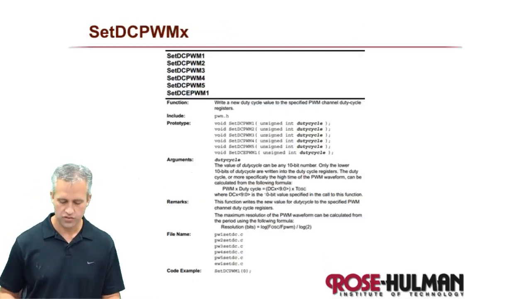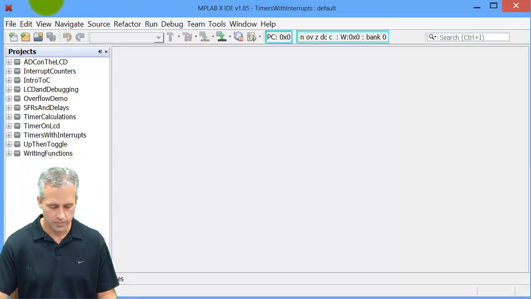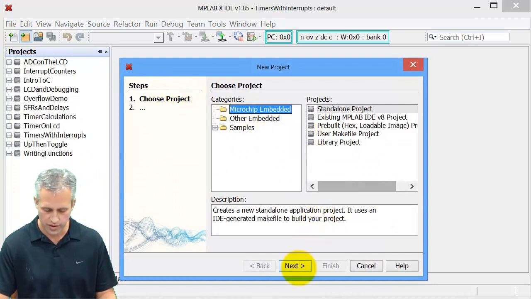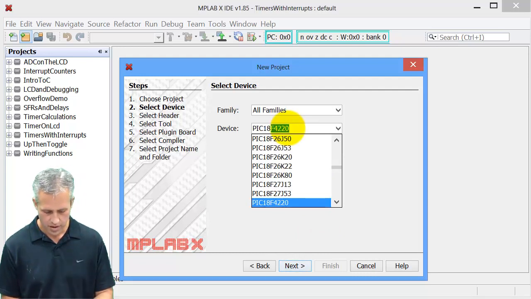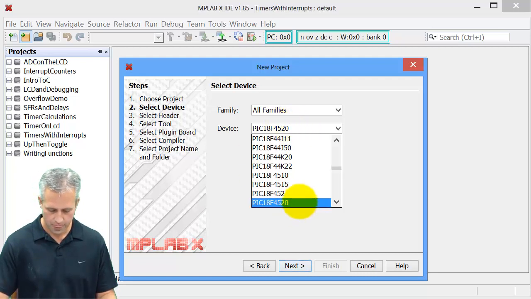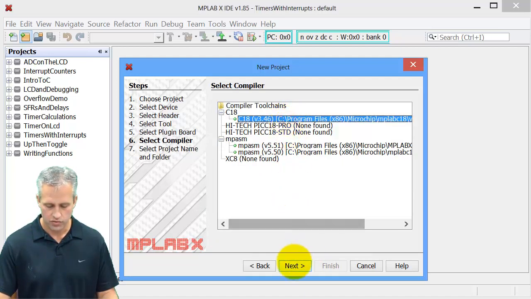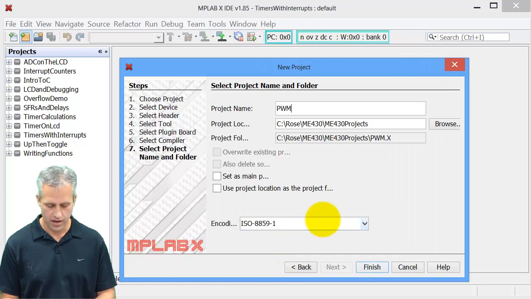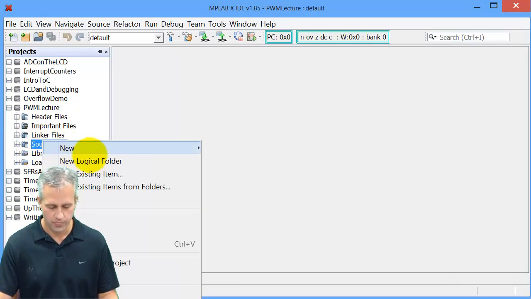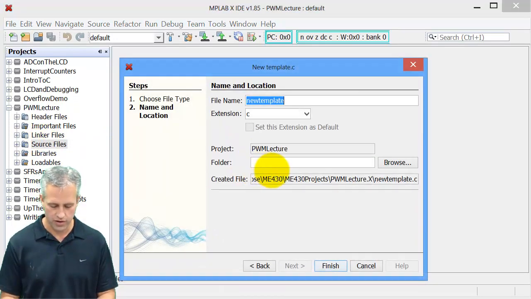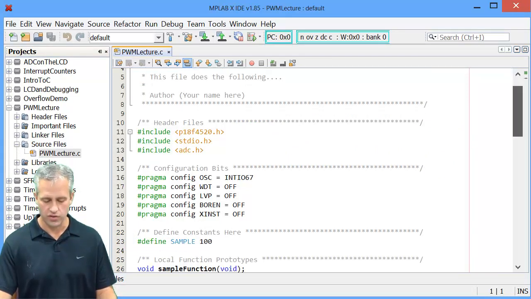Let's make a new project. Go ahead and fire up MPLAB. I've got my board connected here, so I should be good to go. I would like for you to follow along, so make sure you can actually do these things. Same drill as always. Pick the 18F4520. Maybe you've done this a couple times by now. I'm going to use my PICkit 3. I've got it plugged in, so I can just select it. I'm going to use the compiler, and I'm going to call it PWM Lecture. We're going to build off of this in later parts. We're going to use a template. There's no reason for interrupts, so we'll just say PWM Lecture. We don't even need the LCD, so you don't have to add that.